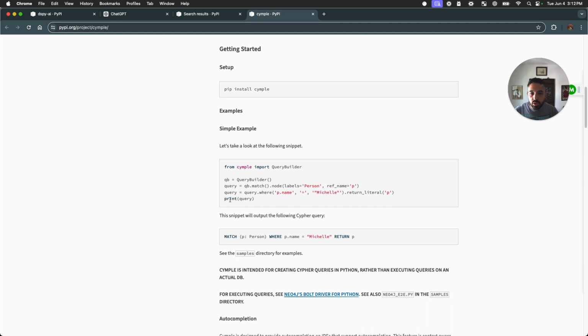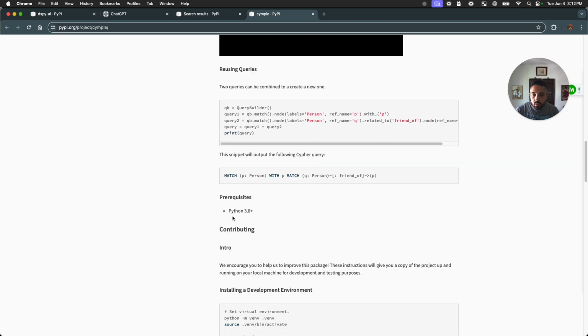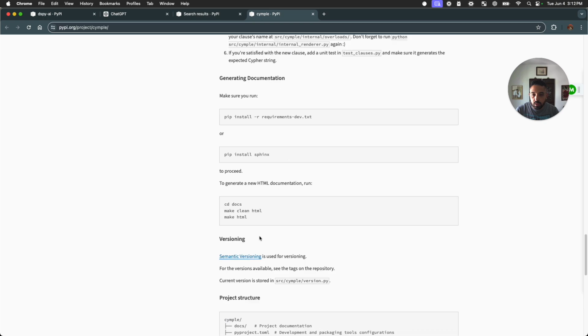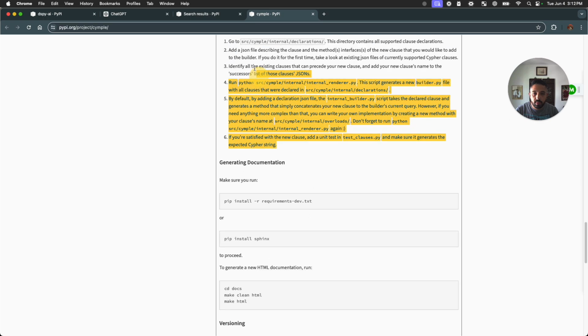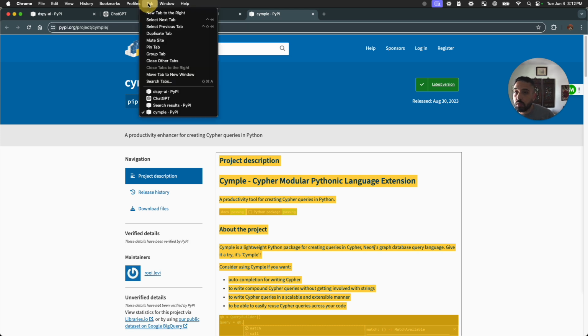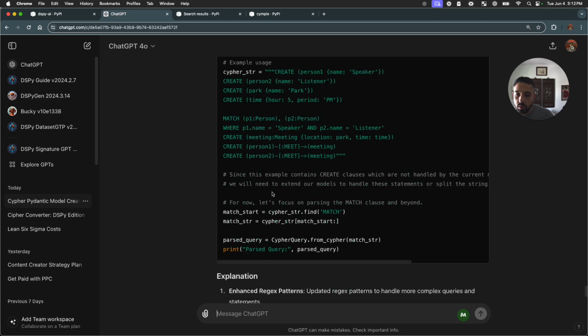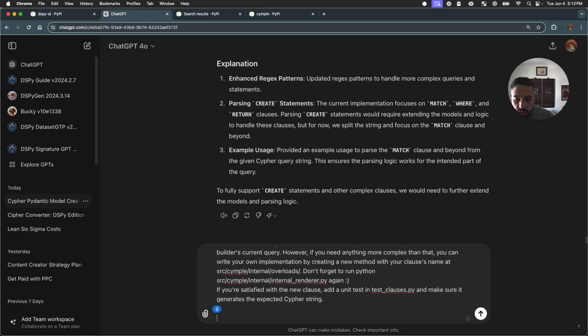Okay, so this is pretty interesting. So what we can do is watch this, because I'm kind of lazy. We can do this and say, use this instead of the regular expressions.